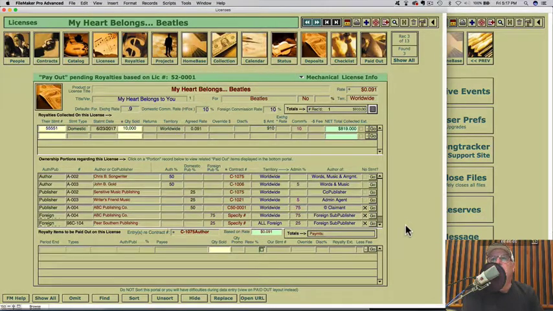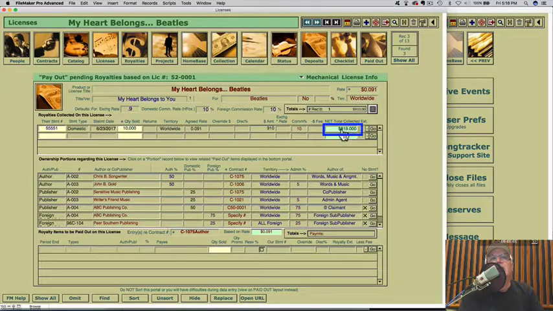So that would be entered earlier. So to enter your royalty data for a future royalty statement, we call it creates a pending, P-E-N-D-I-N-G, line item for a future royalty statement, even though you're not going to pay it right now.